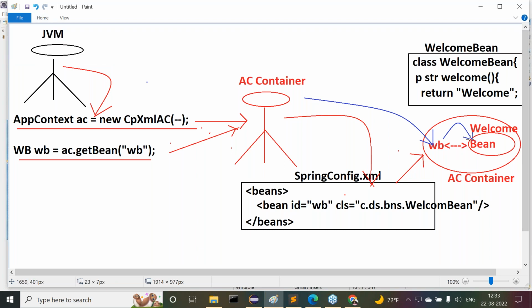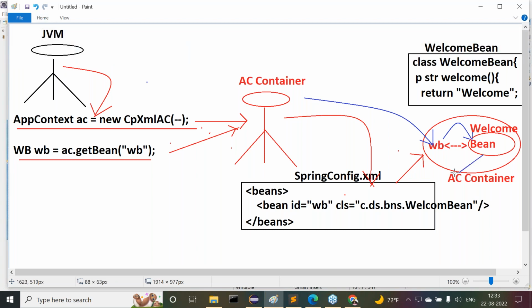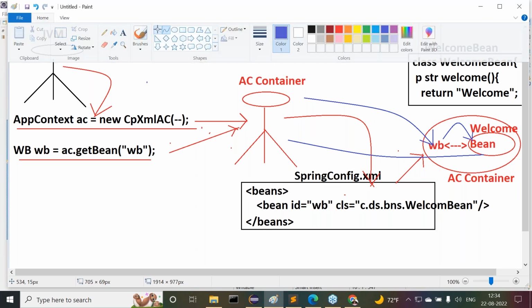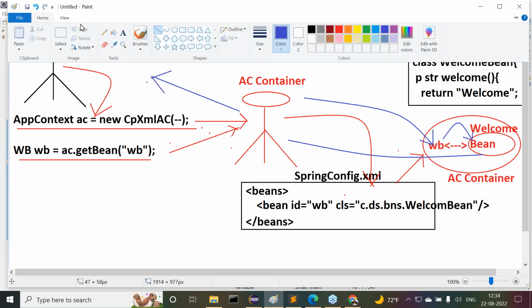When it is identified, immediately that bean object will be given to the container. The bean object must be created, the bean object exists here. Then the container will bring that bean object back to the JVM. The IOC container will send that bean object to the JVM.